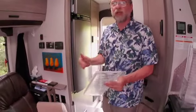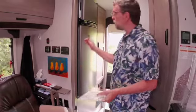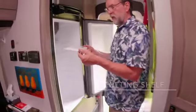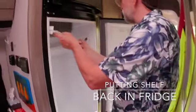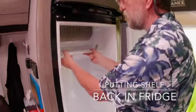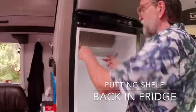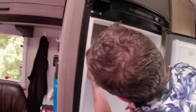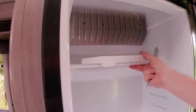Once the box is out, this pivots out and you can move the shelf out. Now the reason I'm showing you this here is because it's a lot easier than filming in the fridge when you're trying to maneuver this in the confined space. So now we're going to put it in the fridge — with this up, you can move it inside like this, then flip this lever down, and you put the box in, and you're good to go. The shelf is secure and it won't move out of the way.